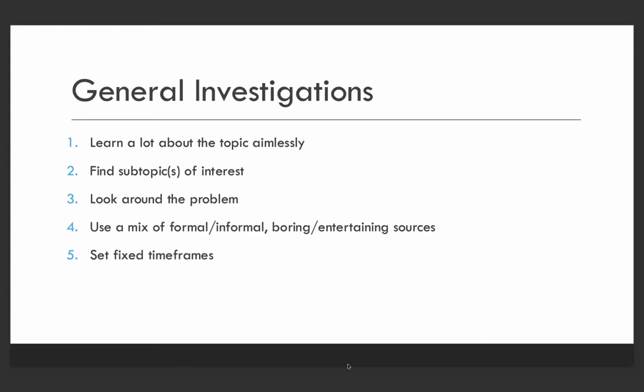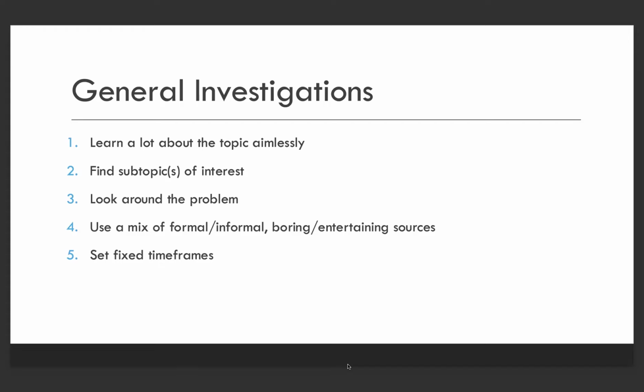You'll also be using a mix of boring and entertaining sources. You should always aim for a combination of reading things that you don't really enjoy and also reading about subjects that you really like. Otherwise, if you really like something, you might have strong opinions, and that may cause your judgment to become biased, which is not very good. But if you just continuously read very boring materials, it's also not very effective because you're most likely going to be distracted.